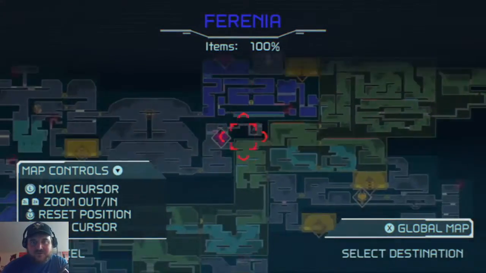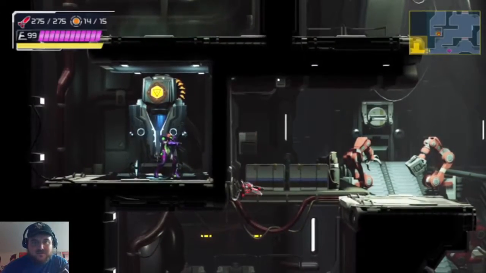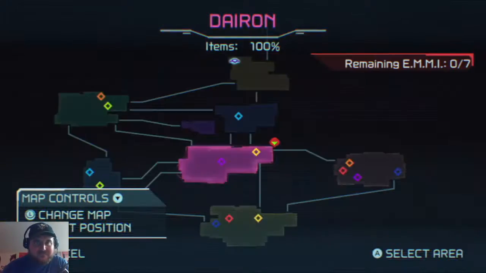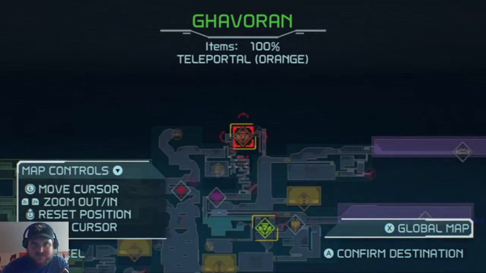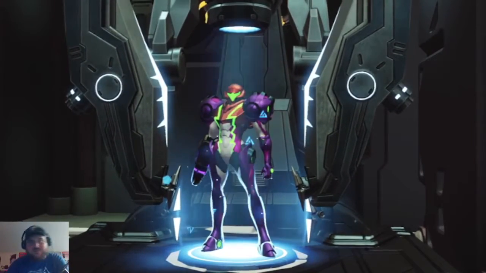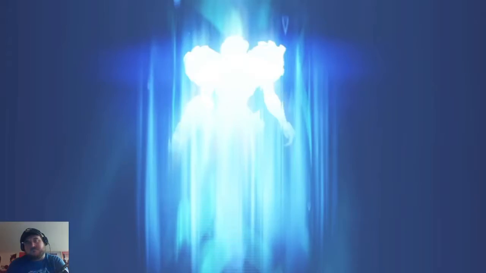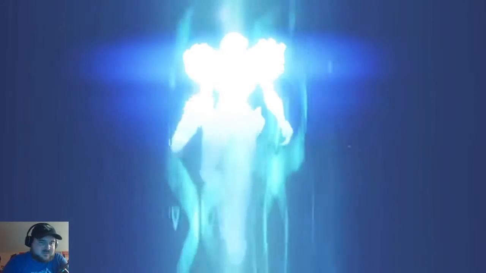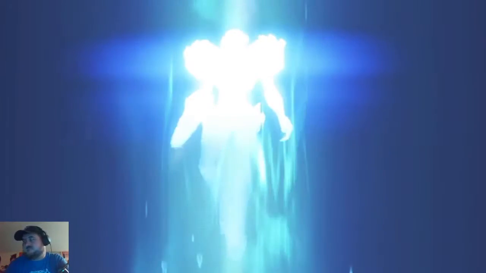All right, let's see. For Hanubia, we do not have a close teleport to go that route. What about in Gavaran? That's right, we got the orange teleport right here. That's what it's useful for. Really glad I found that orange teleport, because once I found every teleport, that's when they all interconnected. If I wouldn't have taken the time to find that, we would be doing this the hard way.